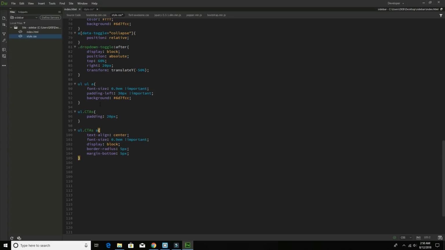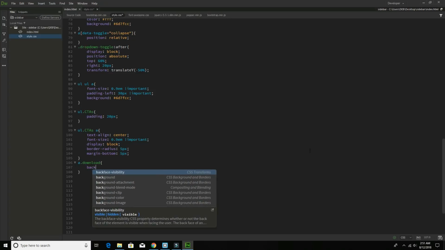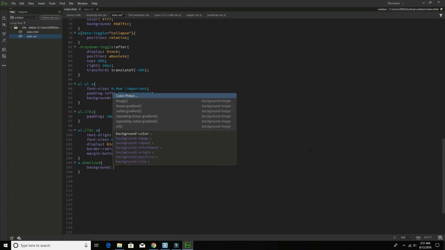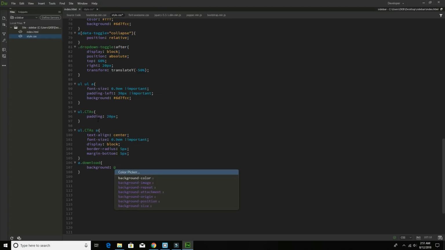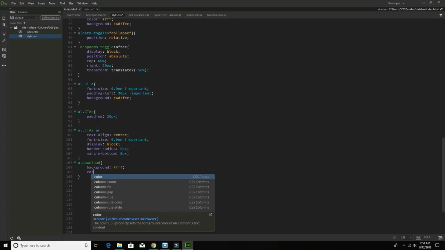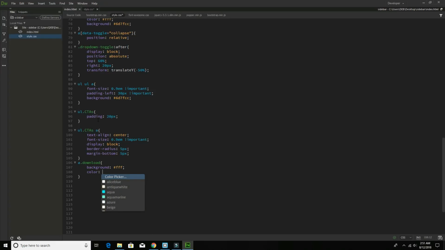Okay, now anchor dot download. This button style should be like background, make it white, and color, take that one.